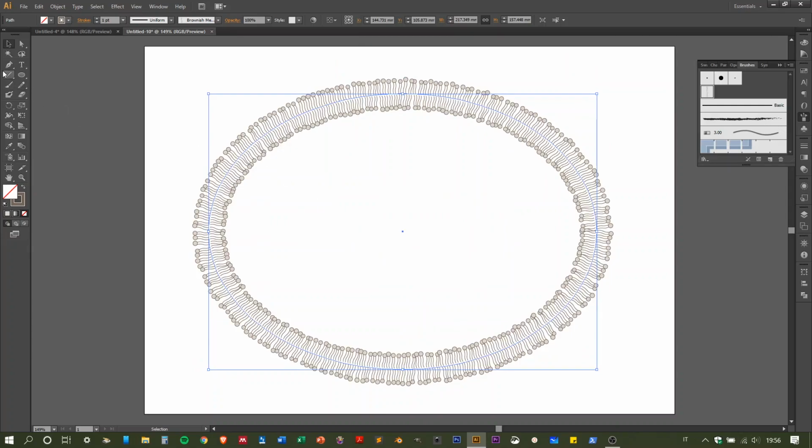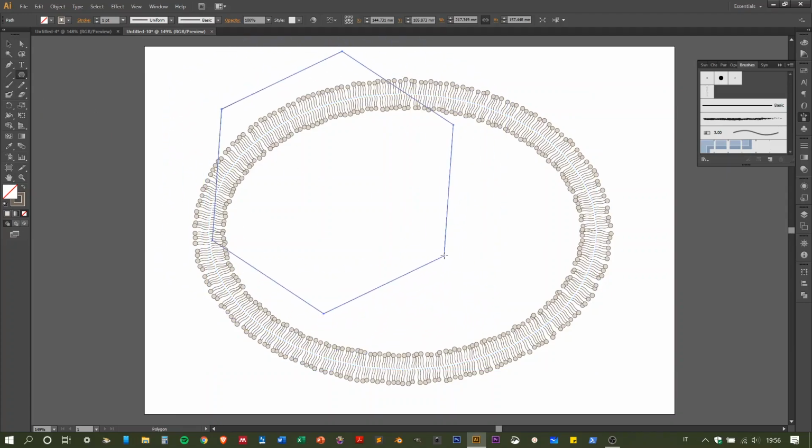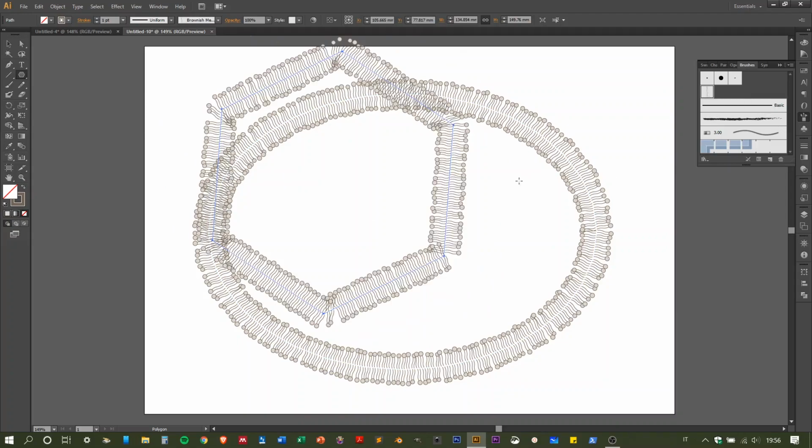This means that whatever path you create, it is going to be applied to your shape.